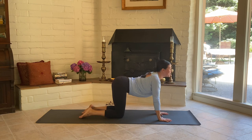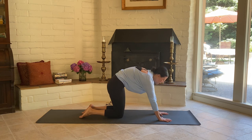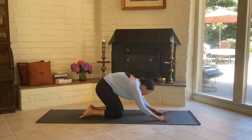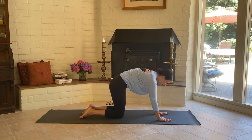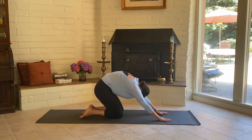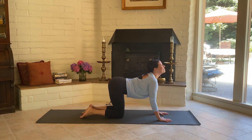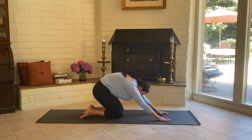Softened belly, lifted chin, take a full breath here. And then exhale, tuck it in around the spine, roll back, press back just a little bit. Now this is yours to explore. Keep moving and breathing, maybe pausing. Be isolating some work from our knees.